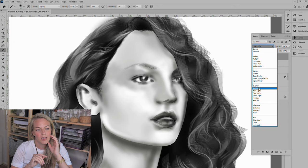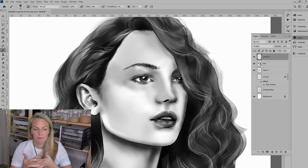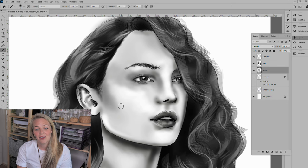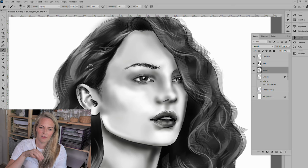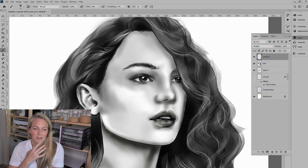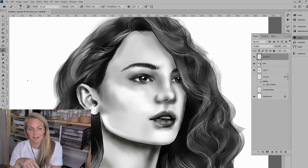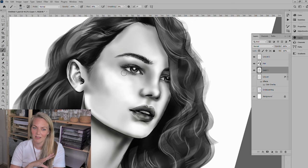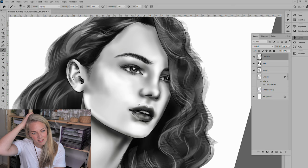I'm looking at people online and just trying to pick up tips where I can. At the moment I'm not doing any courses, I might down the track. This is the first one — very green but very keen. Here I'm realizing I needed to add more mid-tones; it was getting a little flat. So I'm adding more mid-tones and highlights, adding as much contrast as I can, and trying to perfect the intricate details. Right now only about half the line art layer is showing, so I end up basically deleting a lot of it — something I'd like to figure out in future for that clean cartoony style.